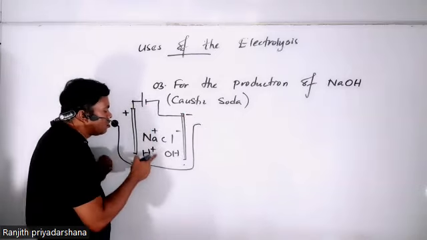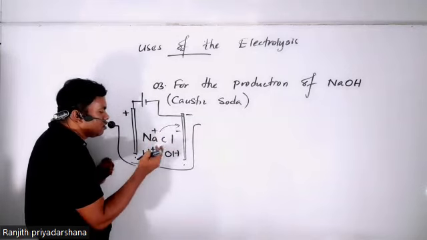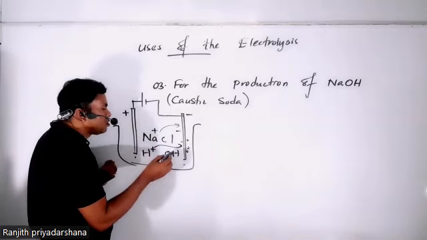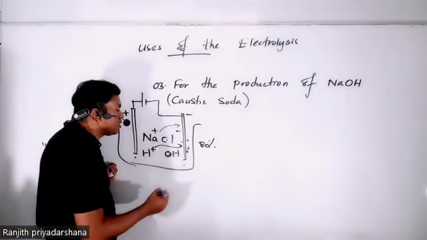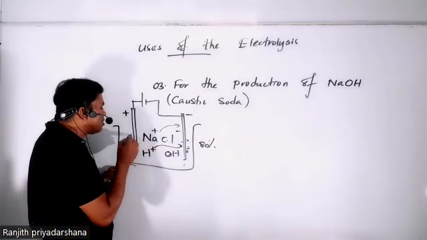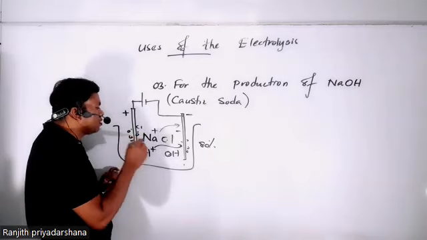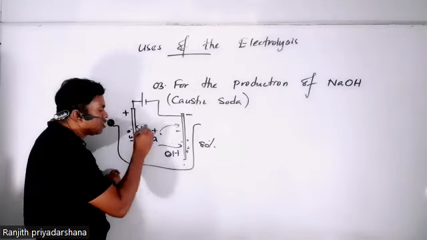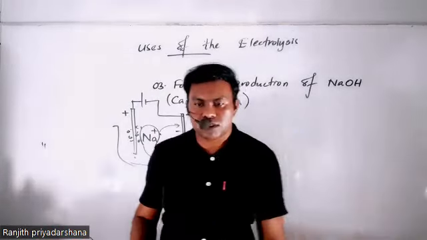Okay, this sodium is attracted to the negative, but nothing happens because hydrogen takes its place. H plus starts to evolve from there. And on this side, chlorine starts to evolve from this anode, which happens in more than 80% concentrated sodium chloride. Now chlorine is not there and hydrogen is not existing. So what remains finally? NaOH. So this is a method of producing caustic soda, right?